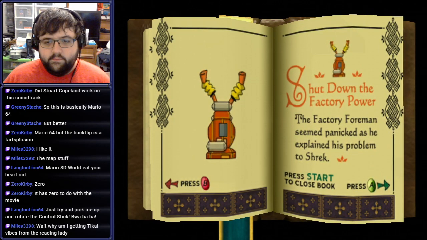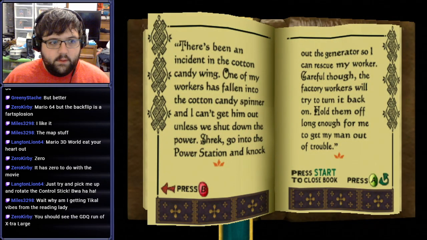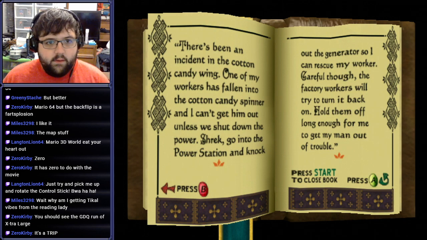The factory foreman seemed panicked as he explained his problem to Shrek. Foreman Spike. There's been an incident in the cotton candy wing. One of my workers has fallen into the cotton candy spinner and I can't get him out unless we shut down the power. Shrek, go into the power station.